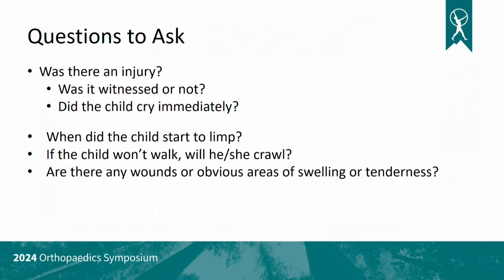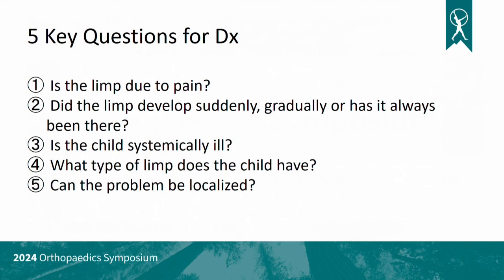So when you see a child with a limp, the question I always ask myself is, was there an injury or not? Did this start suddenly from something that hurt the child, or was this just something that has always been there and now we're finally noticing it? And then, with toddler's fractures, if they won't walk, will they crawl? That helps us figure out, if they won't walk but they'll crawl, it's probably not in their femur or their hip, it's probably in the lower leg. And then are there any wounds, like foreign bodies? Did they step on something, do they have a needle in their foot, a toothpick in their foot? You've got to think about those things.